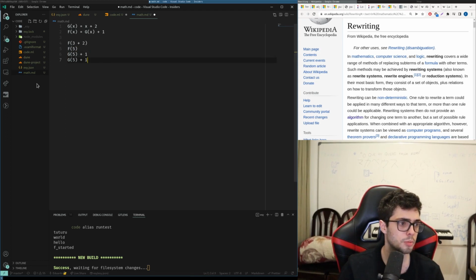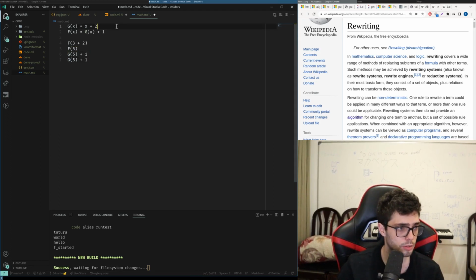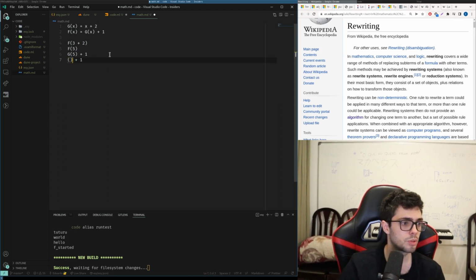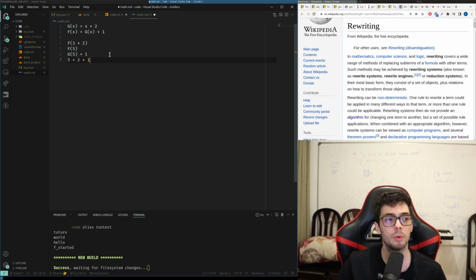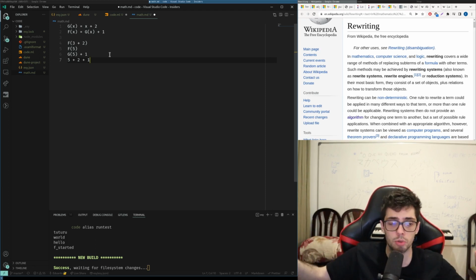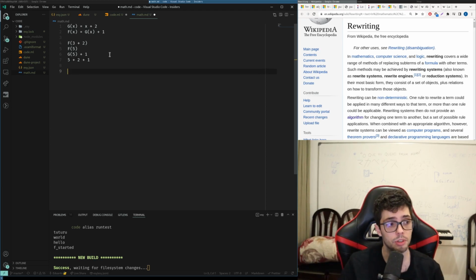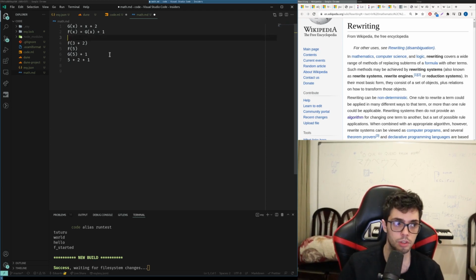And then the next step would be to look at g. And g is x plus 2. We know that x is 5, so that would be 5 plus 2. This is a strict evaluation. You can see that I always resolved the argument first, and then I expanded the function to reduce it further. There is no need for this.